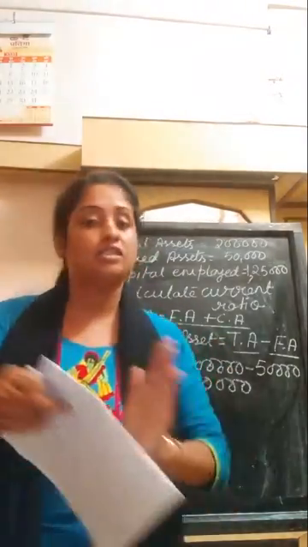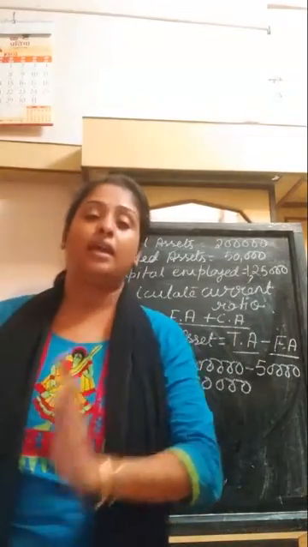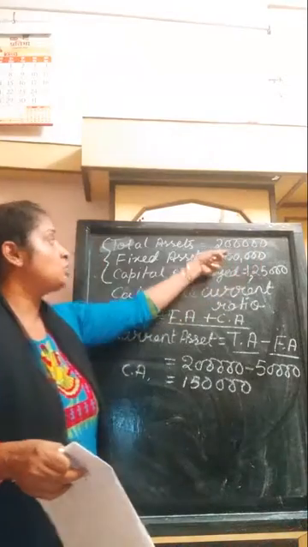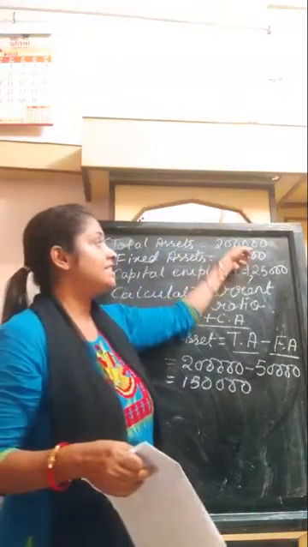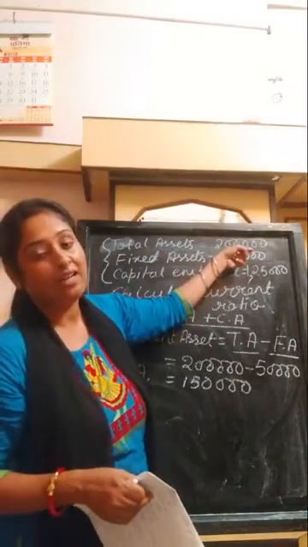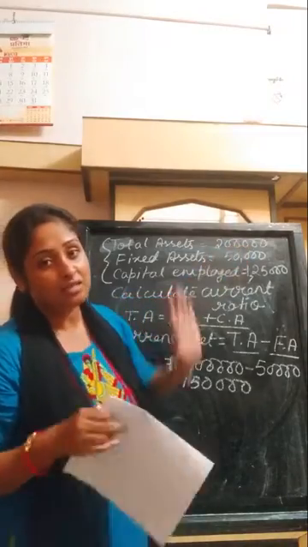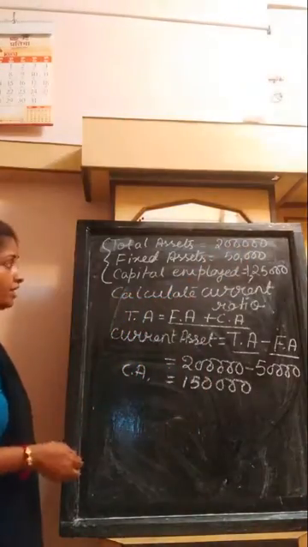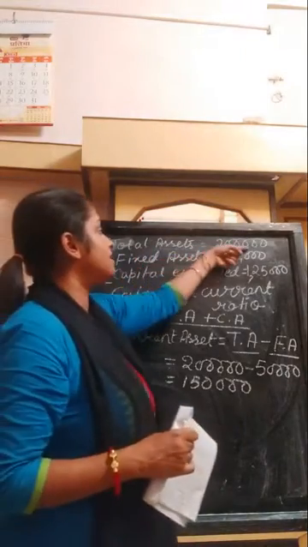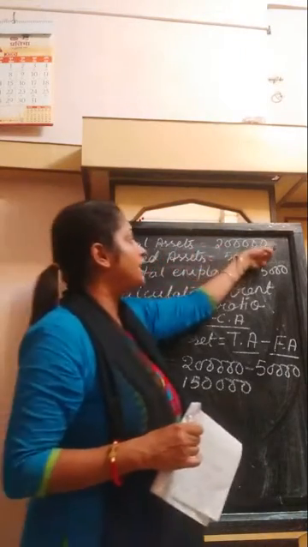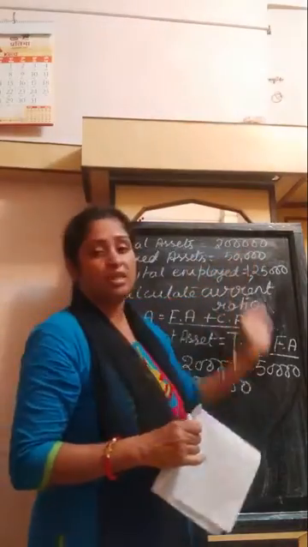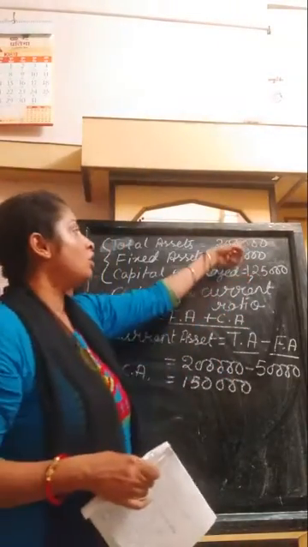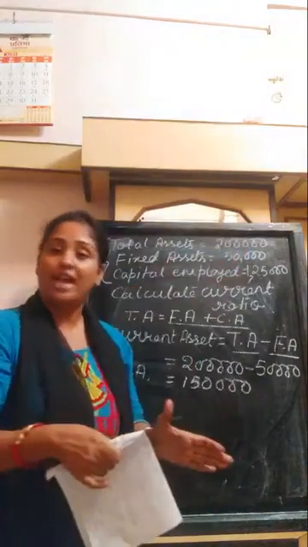Since total asset is equal to total liabilities in a balance sheet, this rupees 2 lakh of the total asset indicates that the total of the liability side will also be rupees 2 lakh. It's quite normal. Now, if we consider this as the total of the liability side, because total asset is equal to total liability, then rupees 2 lakh is the total of the liability side.